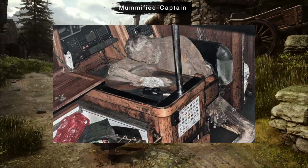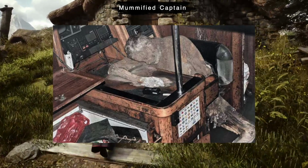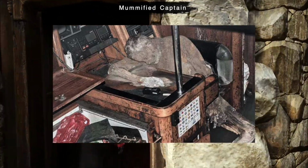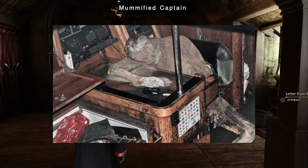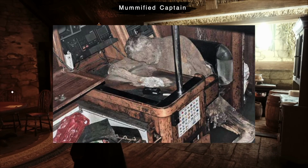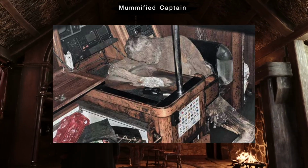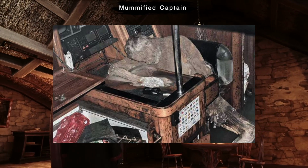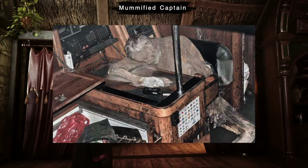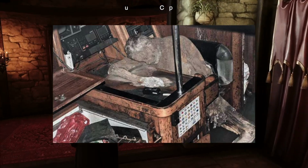Mummified Captain. Next, we have an image that truly falls into the not safe for life category. This photograph shows the mummified remains of a captain found off the coast of the Philippines. At first glance, you might think he's been dead for years, but according to scientists, he had only been deceased for about a week. The autopsy revealed that the man died of a heart attack while trapped on his boat. As the investigation continued, more details about his life emerged, including his attempts to contact his wife, tampering with his food, and desperate efforts to use the radio. His death, and the story behind it, add layers of tragedy to this haunting image.